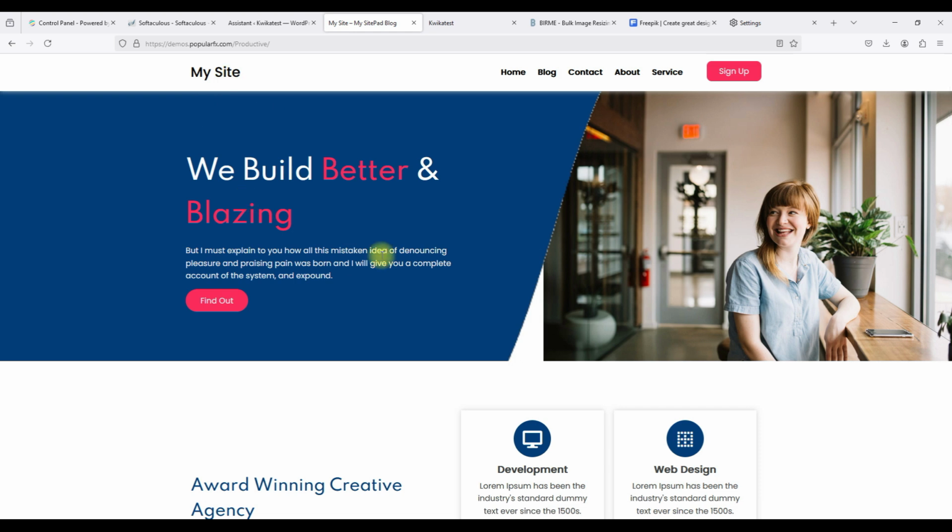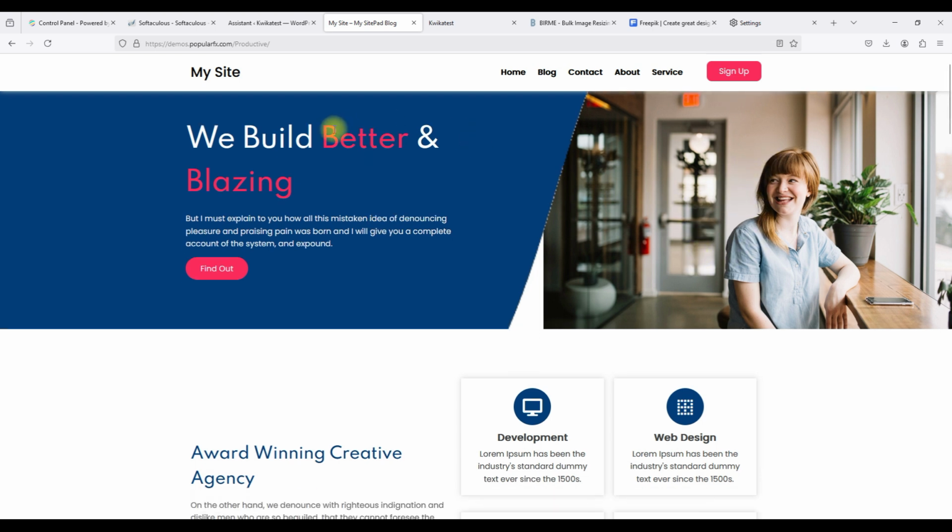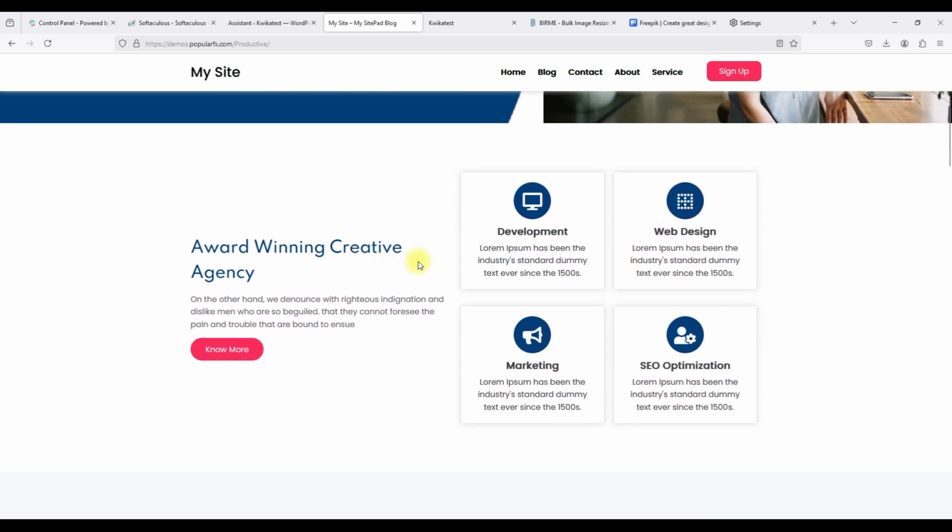And the next thing we have to do is, if you notice, now this is the template pictures, you can see everything here has been done, but there is lorem ipsum text and all of that, and we don't want this. So you must make sure that you have your content set.